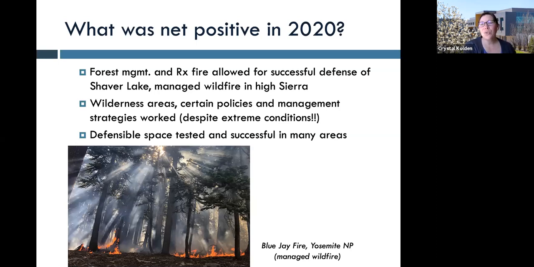So despite this extreme climate change driven type of temperature, precipitation, aridity, we're still able to have managed wildfire happen in a really positive way and supporting forest health. And the other thing that I've heard a lot of anecdotal evidence for, and I'm slowly collecting stories, is that there were a lot of places where defensible space worked this year. Communities that were built since 2006 when the new WUI requirements came into effect.